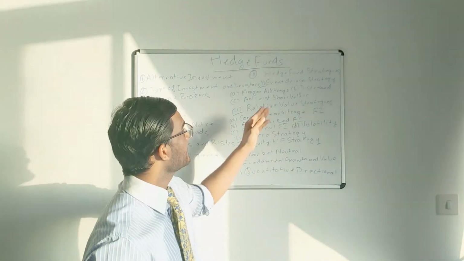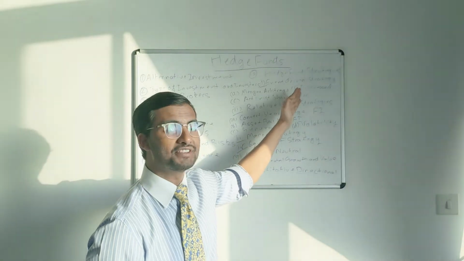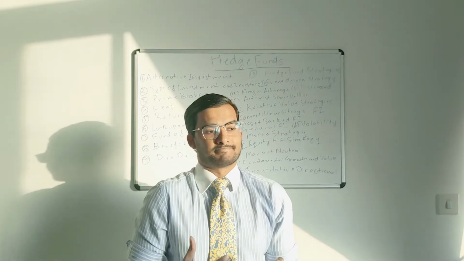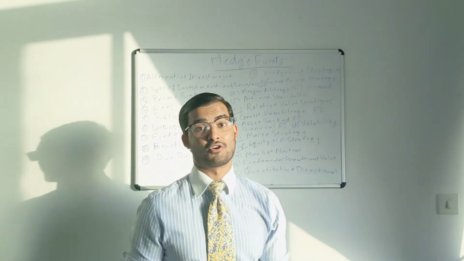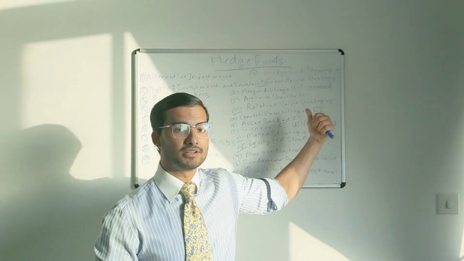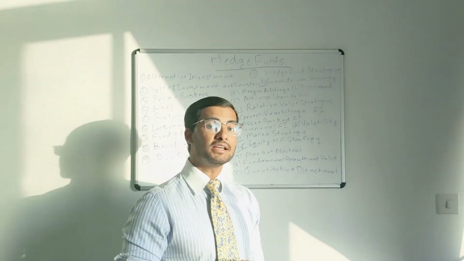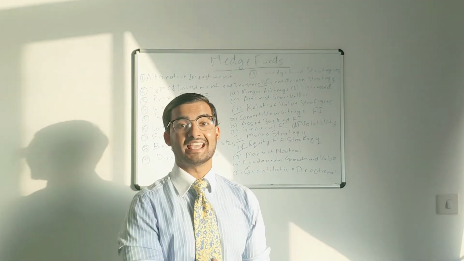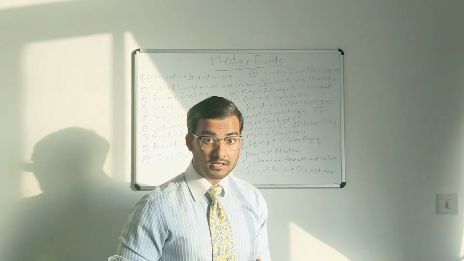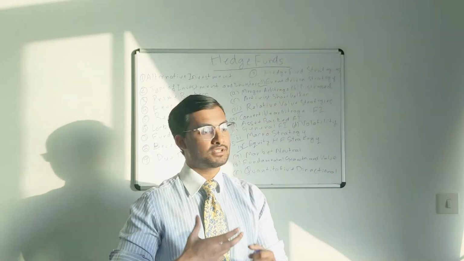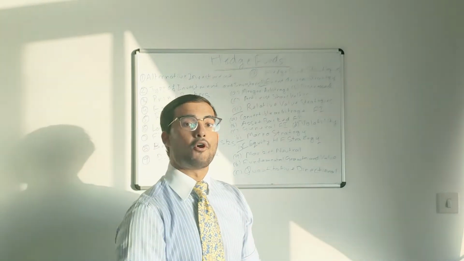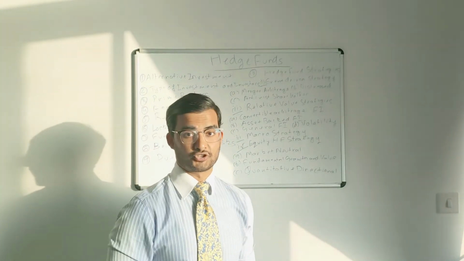So the first strategy is your event driven strategy, and what it means is, with regards to a corporate restructuring or an acquisition of a company, in merger arbitrage you are long: you buy the shares, the equities, of the company which is being acquired, the target company, because after the acquisition the shares of the target company go up, and you sell short the shares of the company which is actually acquiring.